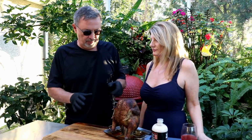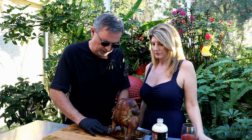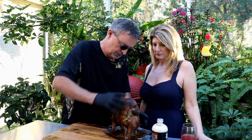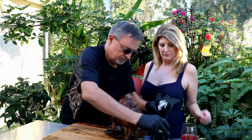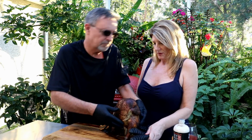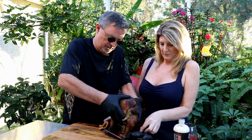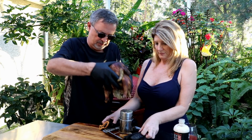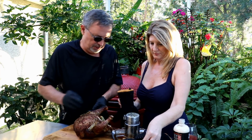Our chicken's been resting here about 20 minutes. Tammy's going to help me taste it. You got to be careful, right? This thing could be hot. Oh, it's not too bad. Here, do me a favor. You just hold the sides like that. Okay. I'm going to lift the chicken off, okay? You got to hold it down. You got it? There we go. There's our chicken. Okay, looking kind of nice.